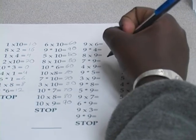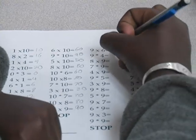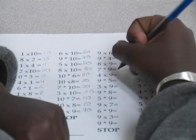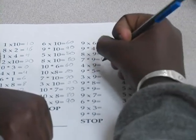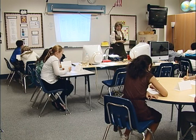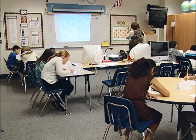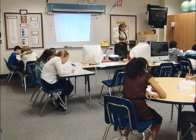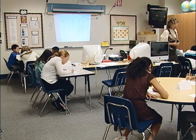Okay. Which one's not a 9, everybody? 4. 1 less than 4? 3. Which one's not a 9? 8. 1 less? 7. Okay, when you get down here, you've got to take one of the 9s, right? Can you all do that? Can you just put that digit down for me all the way down? Figure out which one's not a 9 and put down one less. Just that. Don't give me the whole answer.